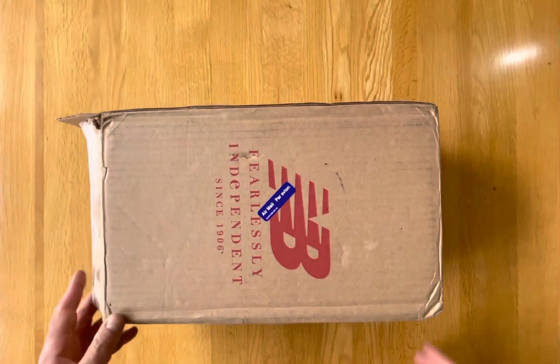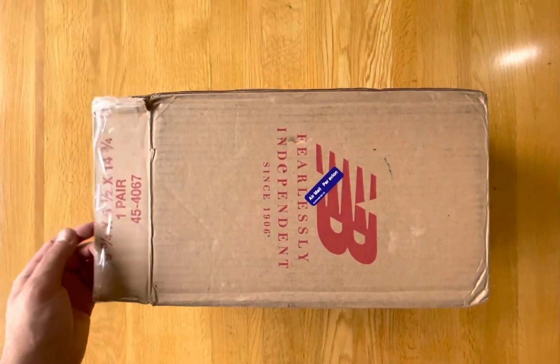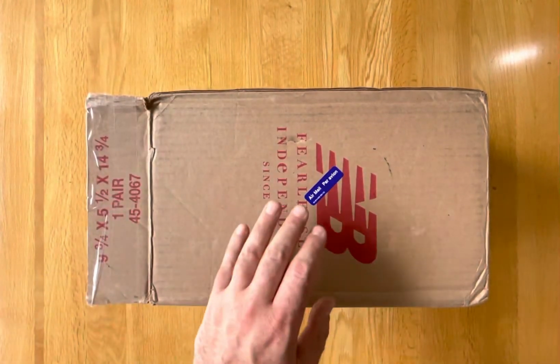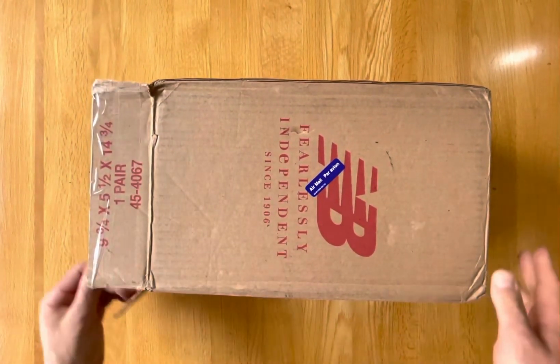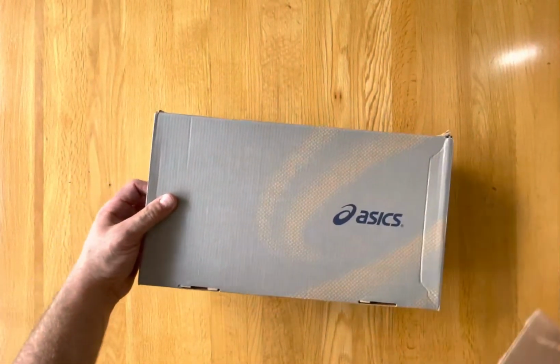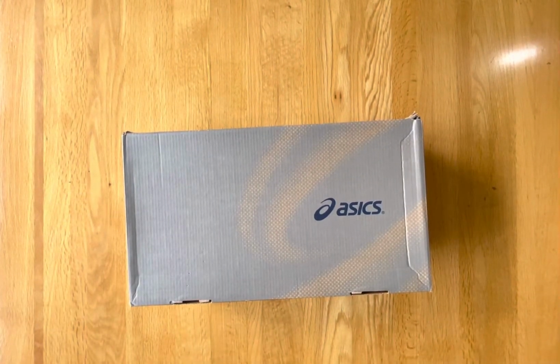As I was taking it in the house, the tape somehow ripped. So the box is actually already open, so I don't even need my knife. But yeah, they're not New Balances. Guys, just use the New Balance box. So I will get rid of said New Balance box.